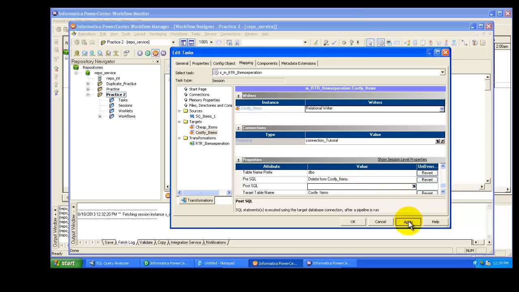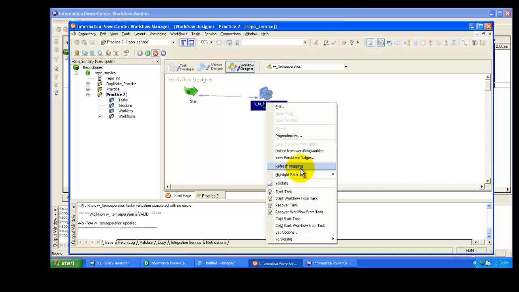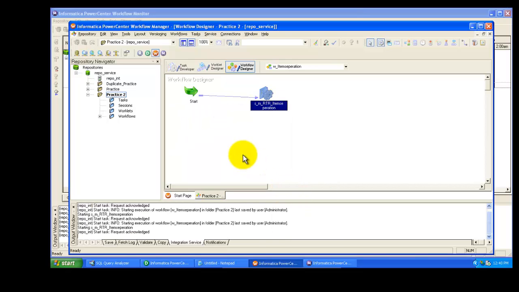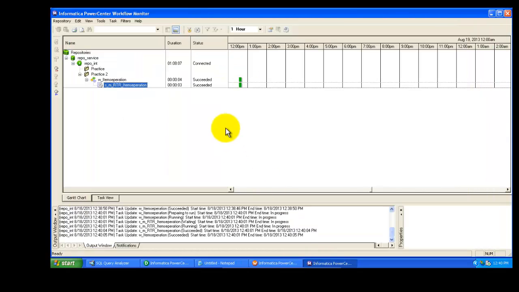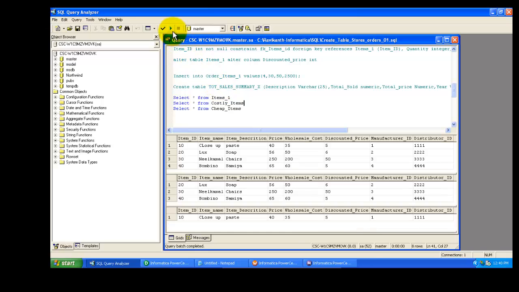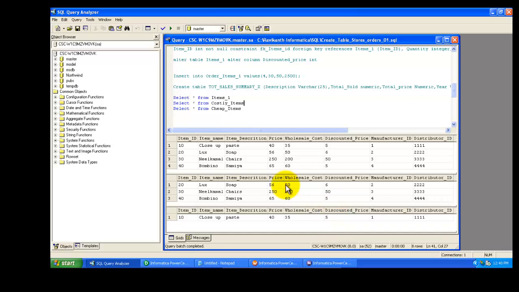Done. Apply, click OK. Now save this. Now again run this particular task. Start task. It succeeded. Now if you see the query analyzer, all the old records have been deleted, and it has loaded the records again into the target table.